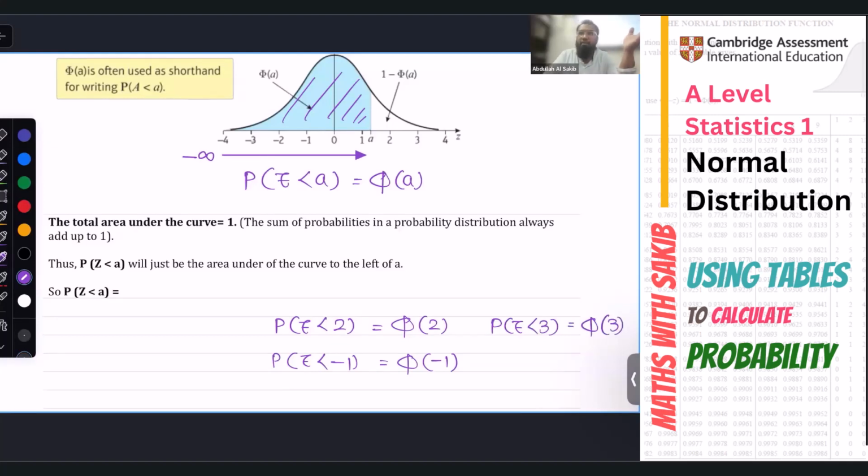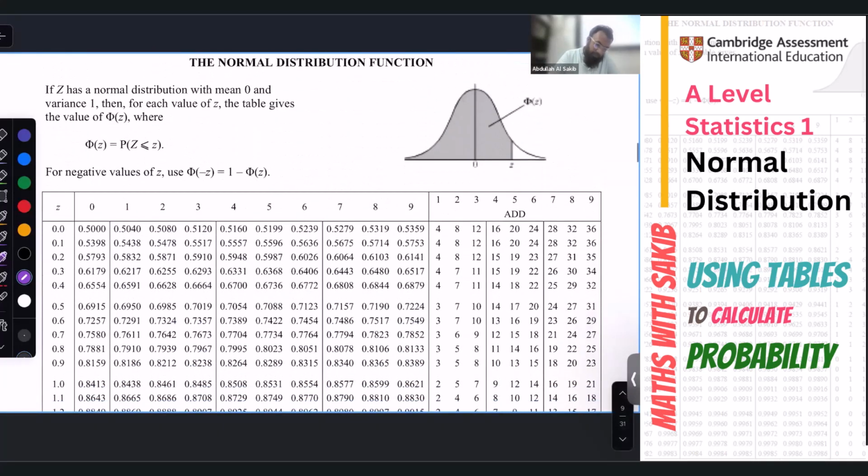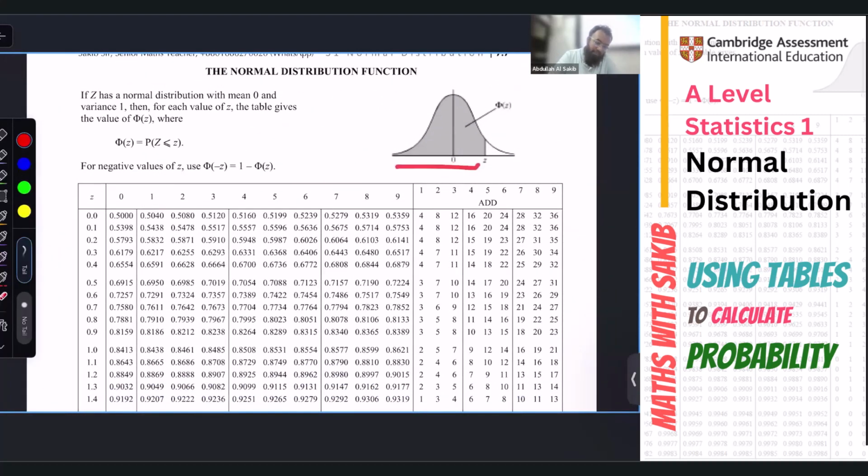The area represents what in the normal distribution curve? It represents the probability. So now you can see that on the first page, you have a table given. Can you go back to the first page? Now the probability is given. That means the area is given in this table. Maybe you will not understand many things. It's okay. So in our table, the probability up to a certain point is given from negative infinity. Clear? Now, how to calculate this probability?